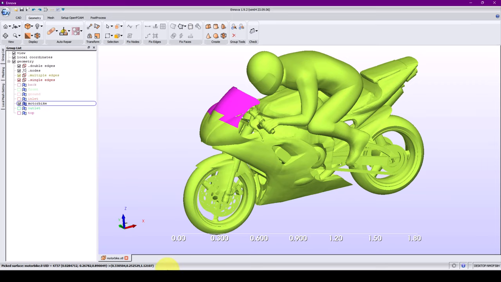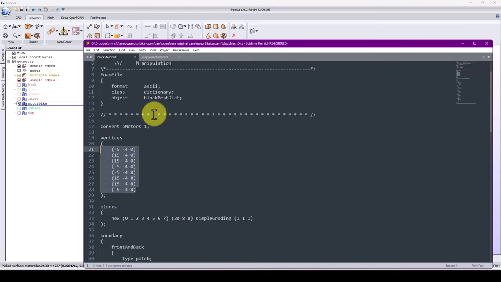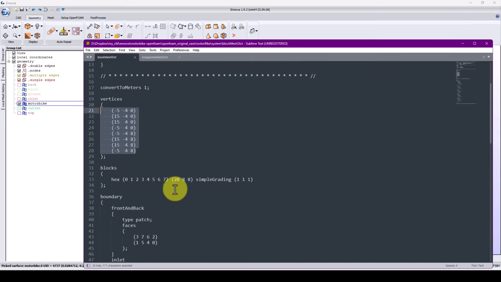So how can you get that characteristic size from this file? Remember that in blockMesh, everything is computed in reference to the block size. So in blockMesh, your characteristic dimension is 1. When you do this meshing, you will see that the size will be 1. For instance, you can check here: this is Y that goes from -4 to 4. That means it is 8, and you are using just 8 divisions there. So the dimension is 1.